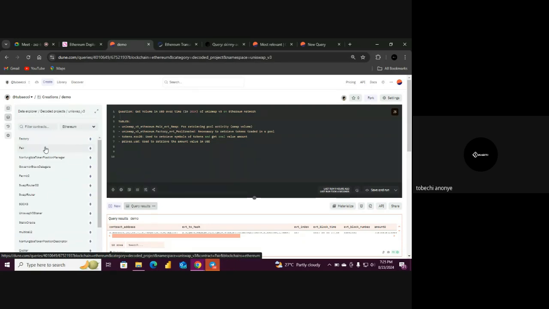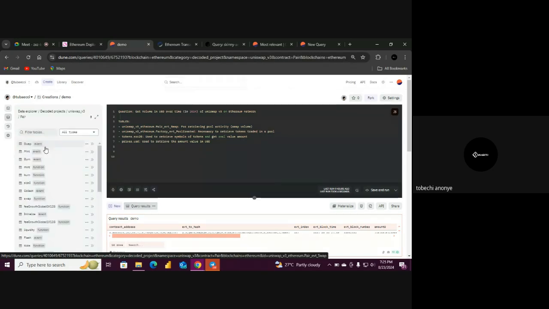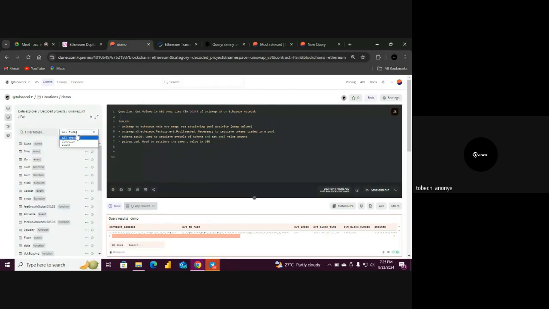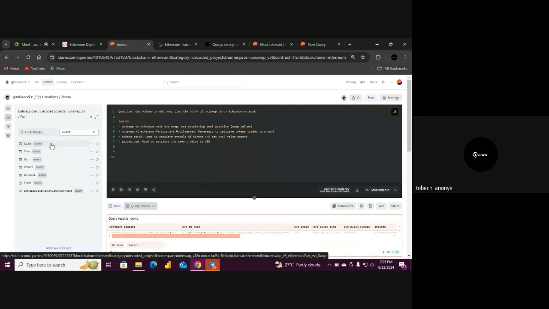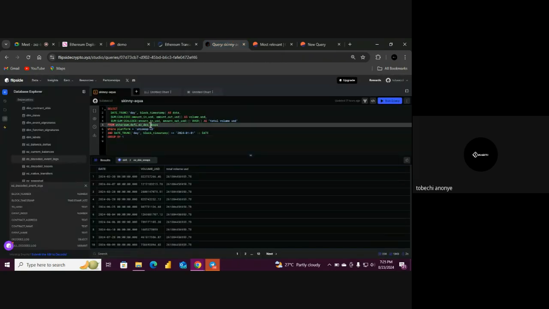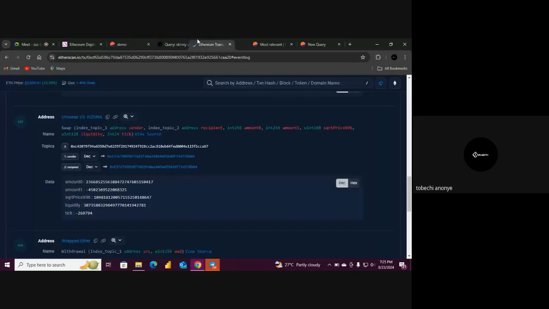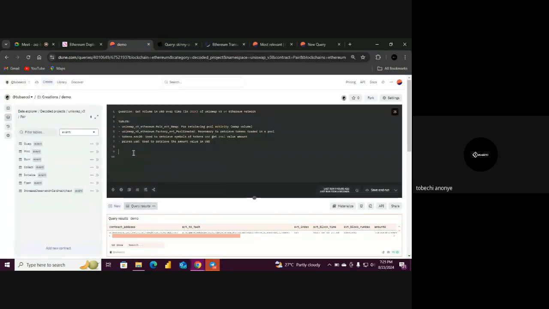Okay, so let's start with pair. This pair contains all the events we need, that contains our swap, swap metrics, that kind of stuff. So we're working with this swap events table since we are dealing with swap trades on Uniswap V3 over time. Like I said, if you notice our Flipside example here, you can see Ethereum plus DeFi plus EZ plus DEX swap. So basically, we are just replicating this on Dune, right?